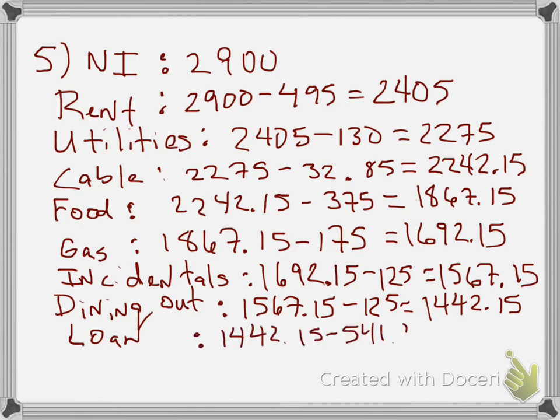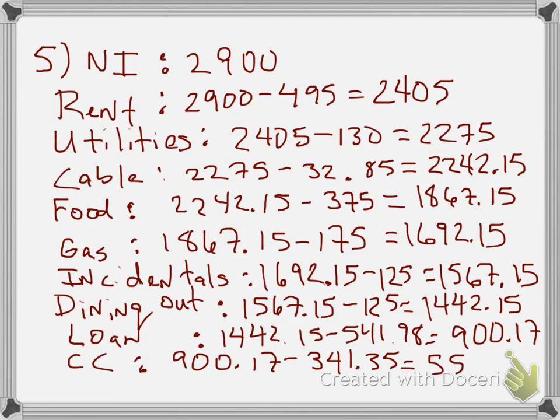We're at the loan. Now, again, where do I get the loan? The loan I get from the answer from number 4, because that's an auto loan. Look at your previous problems. That was the only auto loan that we've talked about so far. Where did I get the $341.35? According to directions, pull your answers from questions 1 and 5, which actually should have said 1 and 4. Either way, there's your credit card answer. So pay attention. It should not be that hard. Just follow along, and at the end, we should have a balance of $558.82.